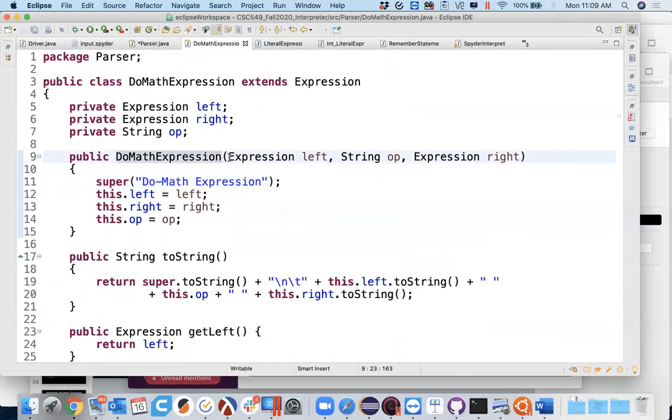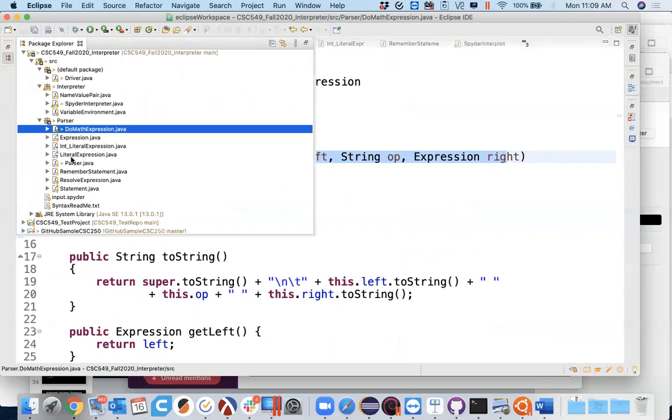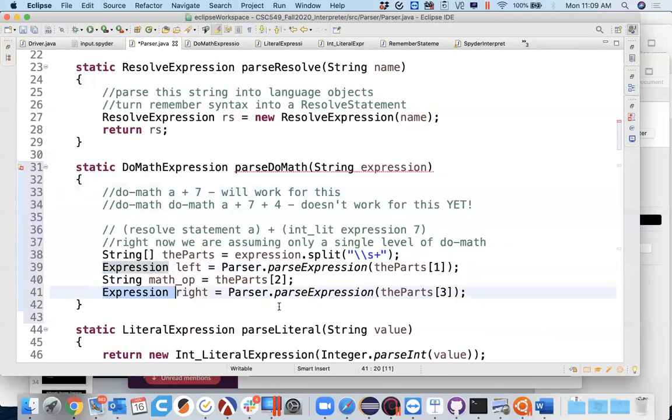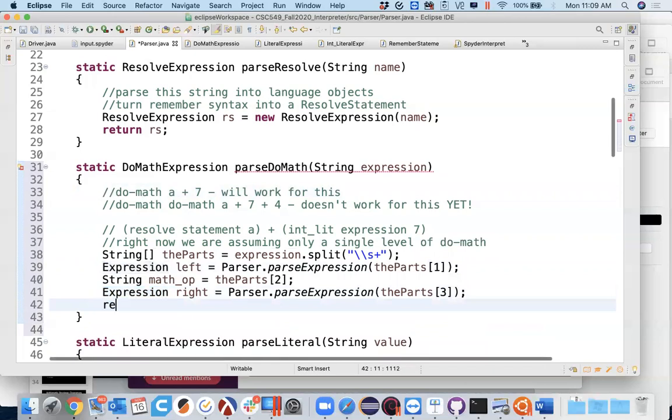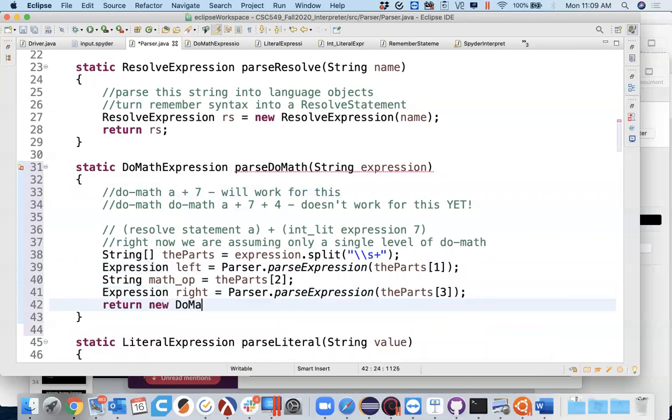DoMath expressions are built with an expression, an op, and an expression. So I'll go ahead and return a new DoMath expression, passing it my left, my math op, and my right, because that's what this constructor took for a DoMath expression.